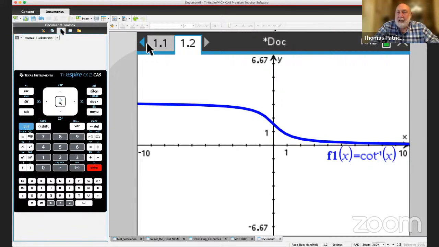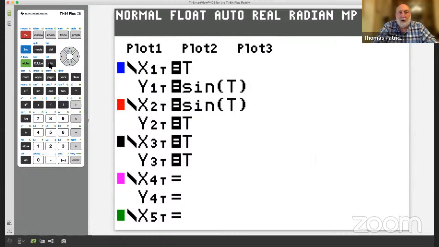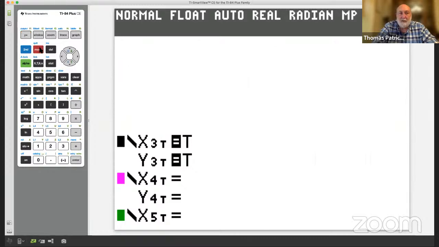How would we graph that on the TI-84, I wonder? Because I don't think I have an inverse cotangent key. Let's do a new share. Let me go over to the 84. There's our table again. Let me go to y equals. Oh, we're still in parametric here. Yep, we could use that, I suppose. But let's see another way of getting the arc cotangent. Let me go back to mode, change back to function.